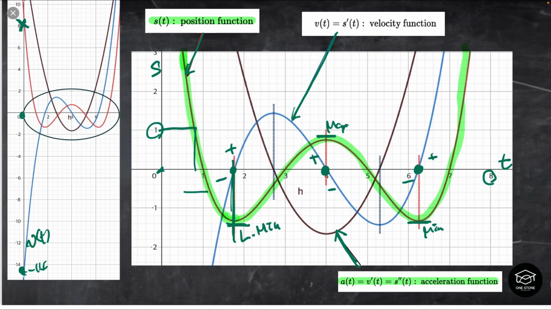Next, let's consider the inflection points of the position function. An inflection point is something we will study in more detail later, but in simple terms, it is the point where the graph changes from concave up to concave down, or from concave down to concave up. For the position function, an inflection point corresponds to a maximum or minimum value of the velocity function, and it also corresponds to the point where the acceleration function equals 0. In other words, it is the moment when the direction of acceleration changes.